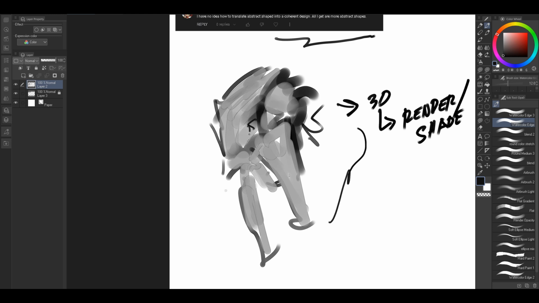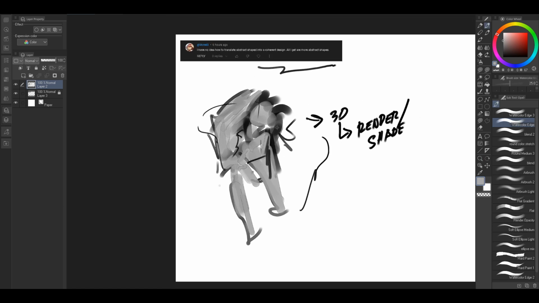Now it looks kind of ugly and messy, but let me use the same brush. Let me just zoom out a bit. It helps too if you're zoomed out, because you can see the bigger picture and you're treating it more like a thumbnail. So there's going to be less pressure, and obviously you will have a bigger picture view.